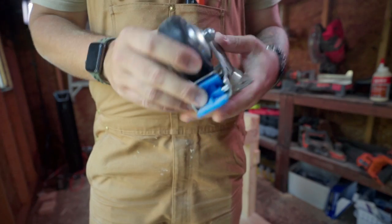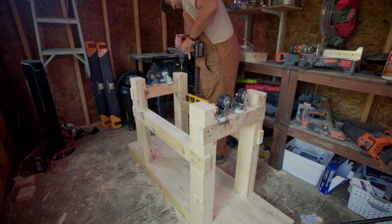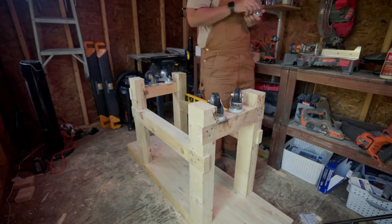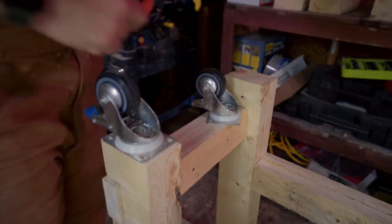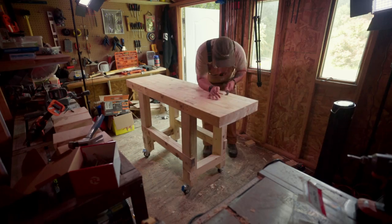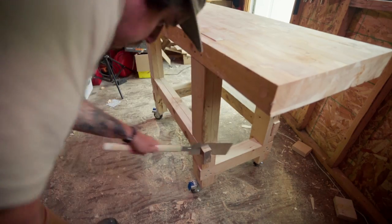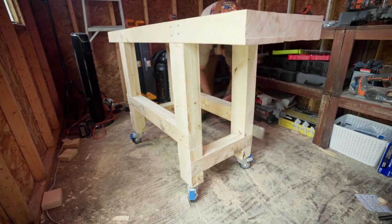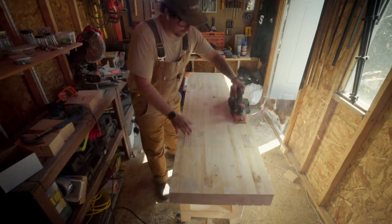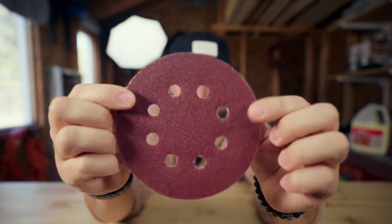To easily move the workbench, I stuck 4 wheels under this bad boy. It's going fast. We're almost done. One last planing session of the benchtop, and then I sanded all of the parts of the workbench, starting from 80 grit to 220 grit.